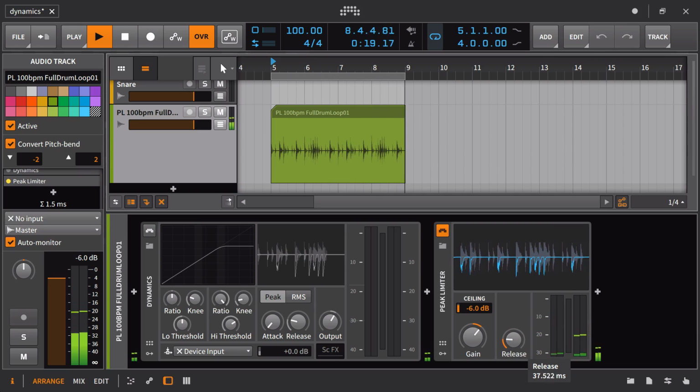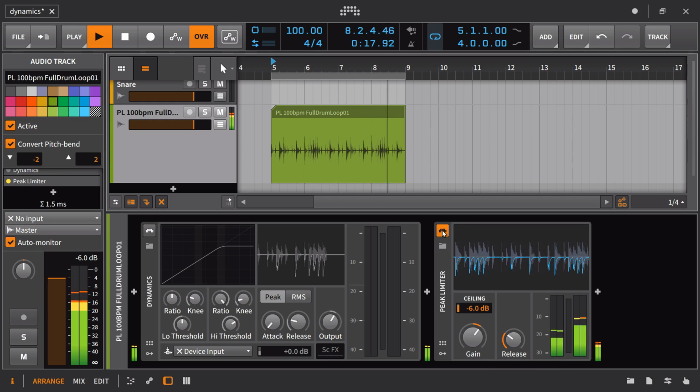And again, we can then get a lot more bounce. And so it's a smoother effect, obviously. And you can really slam it in here if you want.